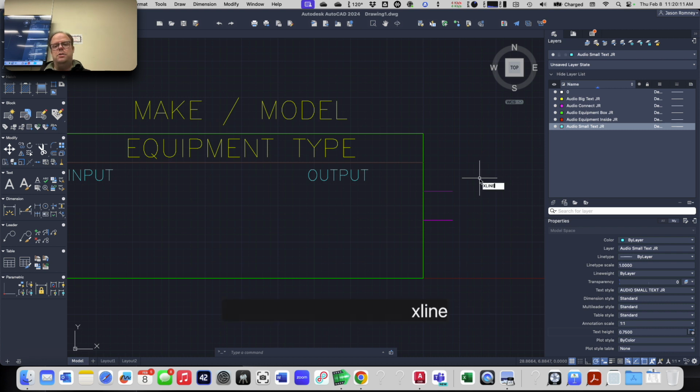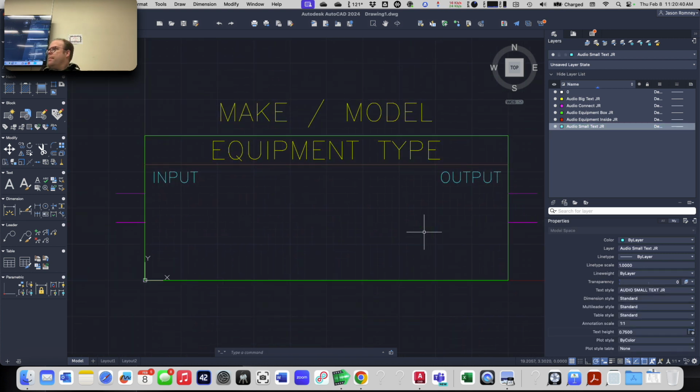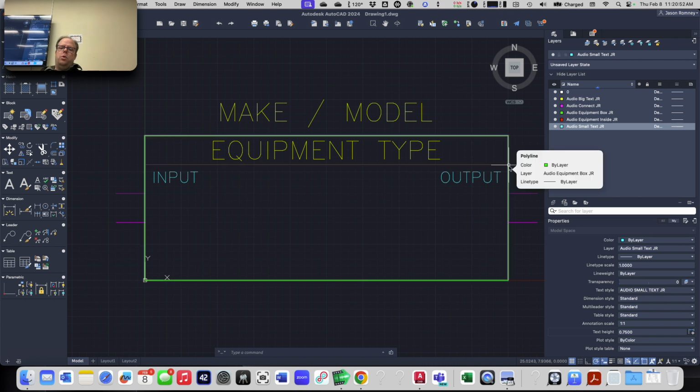So I'm going to do X line. There's a few other ways to do this, but this is how we'll do it. So I'll do another 0.5 X line there, and another 0.5 X line there. And now I'll move and tag it right there. And I can get rid of those. Okay? See how that works? It snap tracked off of that corner and went 0.5 that way, and then the next one was 0.5 down from that.